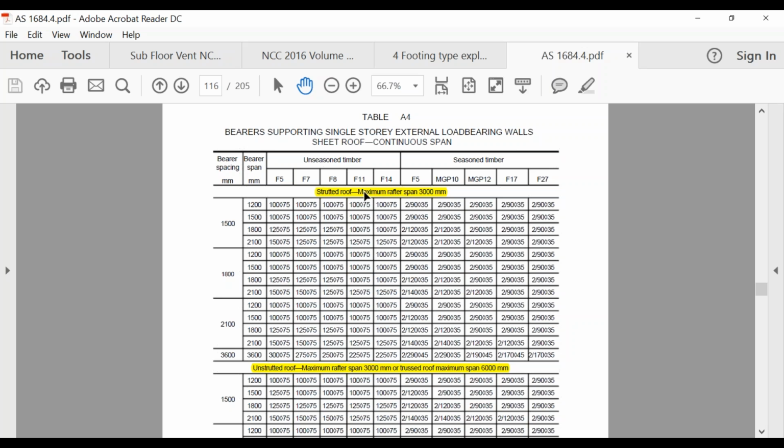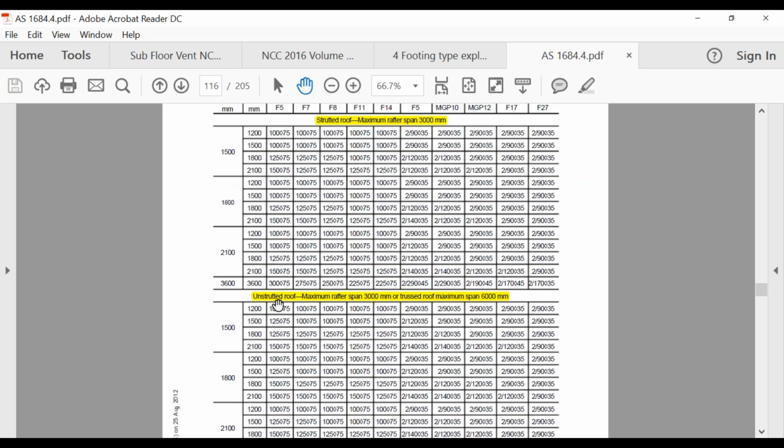And when it says it's a strutted roof, a strutted roof, guys, is an old style pitched roof, a conventional roof, and it's got supporting timbers that go down onto our load bearing wall. So ours isn't a strutted roof because I've said that it's going to be a truss roof.